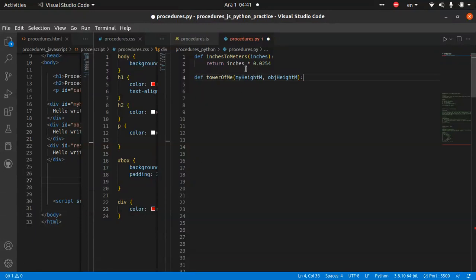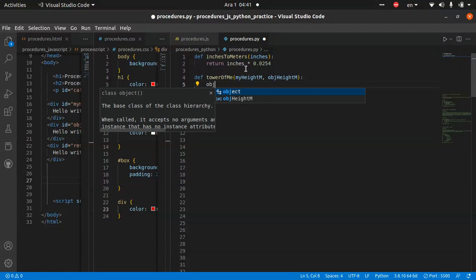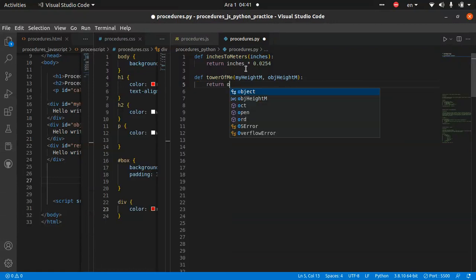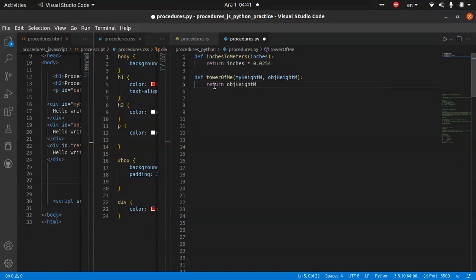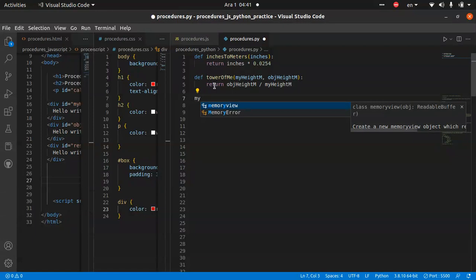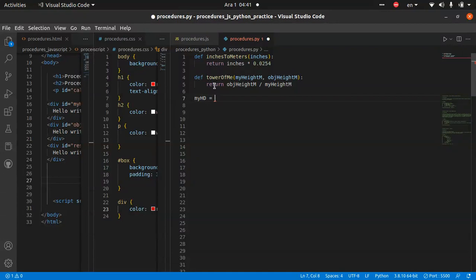Alright, let's come down and say object height, return object, use return, okay, object height divided by my height, and come down to here and say to represent my height d, like that. And after that, let's get some value, okay, because we'll already convert from inches to meters.